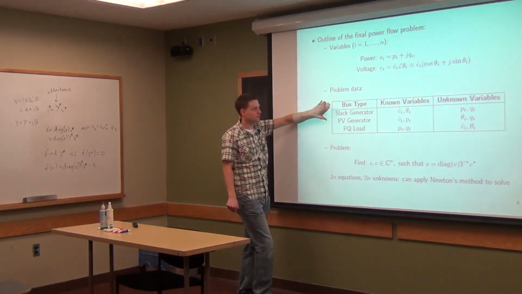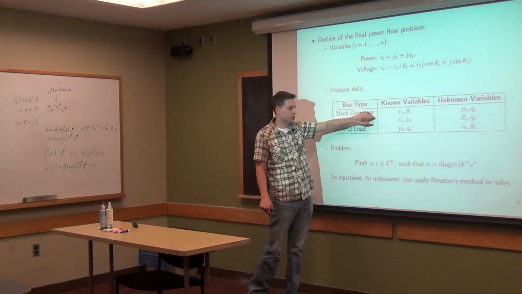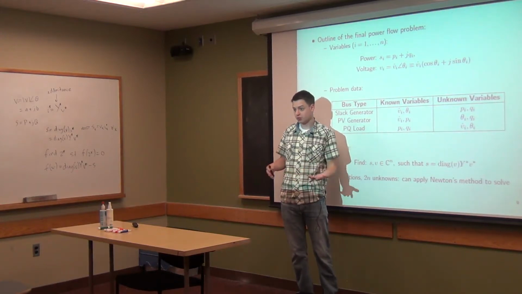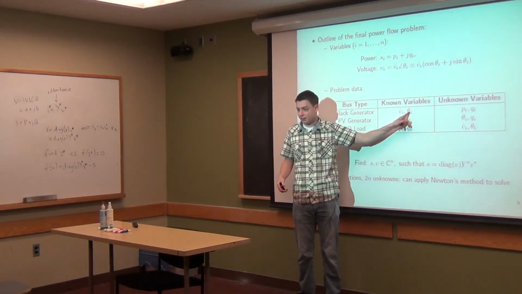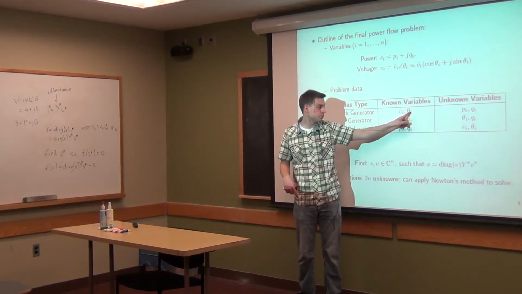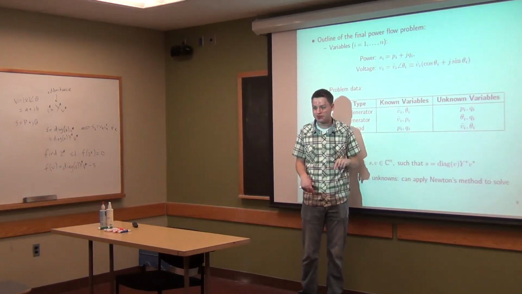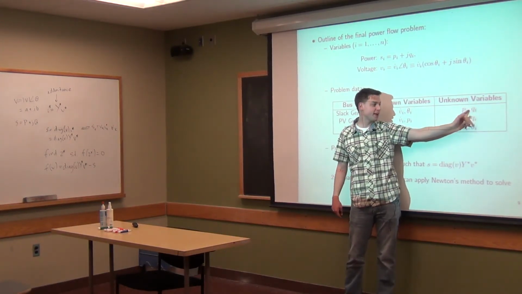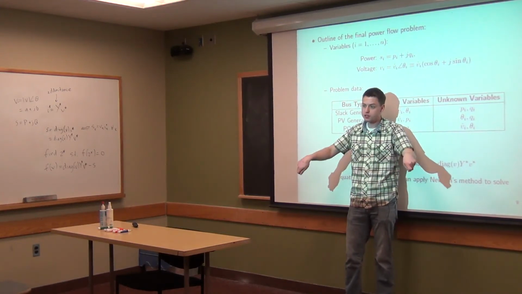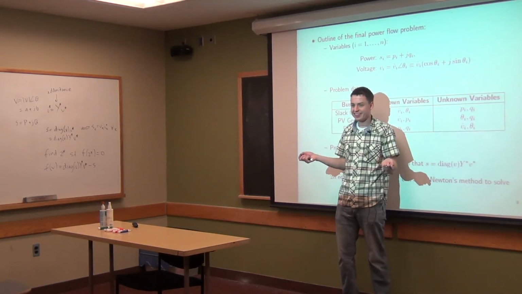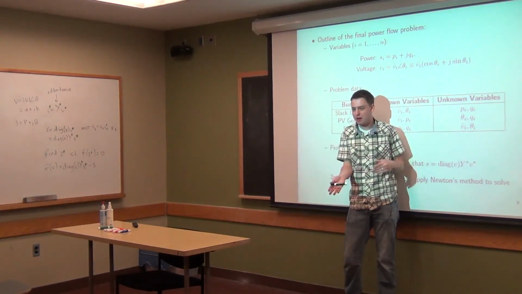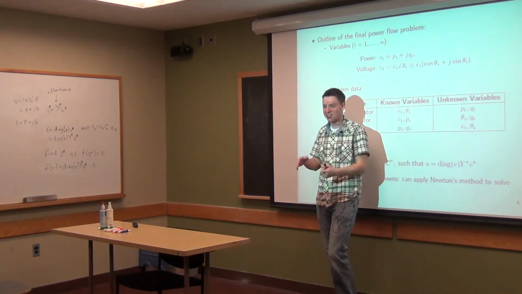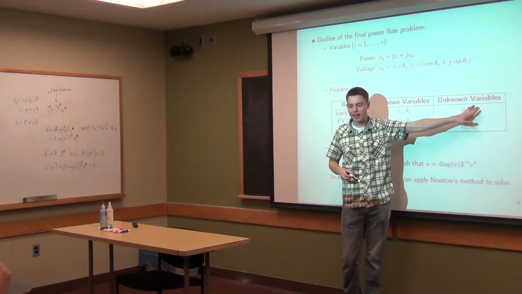Okay, so again, for the slack generator, we know the voltage. That's something that we can control at the generator site. So we're going to say that we know that. We know the phase angle, it's 0. Make a little note, maybe that equals 0 there. What we don't know is how much power it has to generate, because the power it generates will depend on where the power actually flows. So we'll need to change it based on how the power flows. We'll have to allow this one to provide as much power as you need to supply the network with its losses in some sense. And we don't know reactive power either.